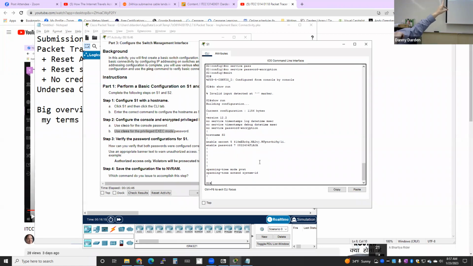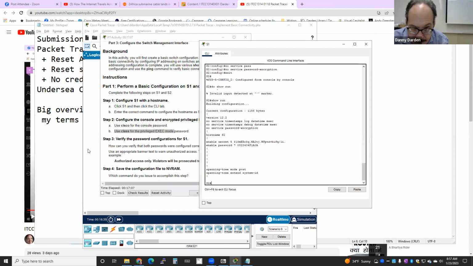But here's what I wanted to show you. The difference in the command: I typed in the enable password command, and it did not grade that. It didn't grade it. So it's looking for enable secret.